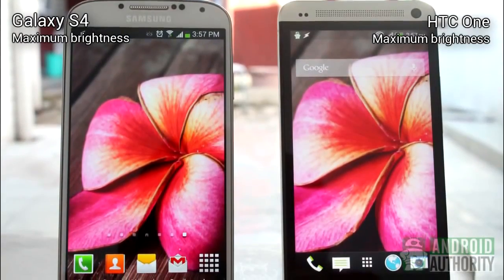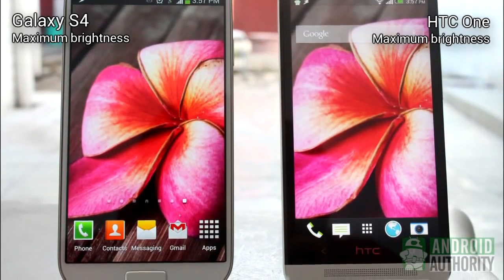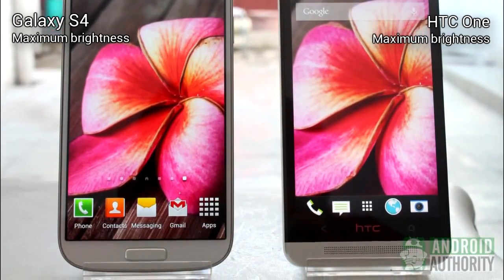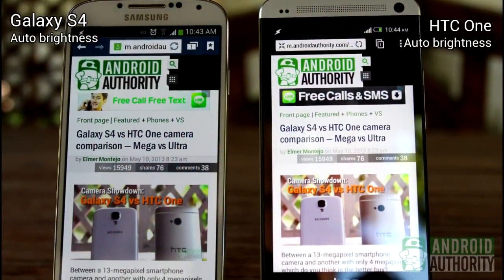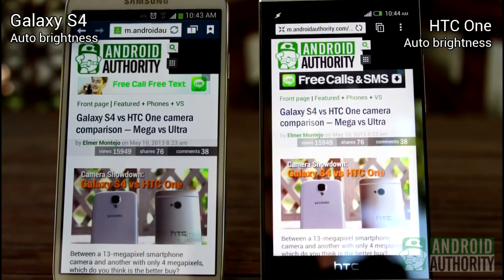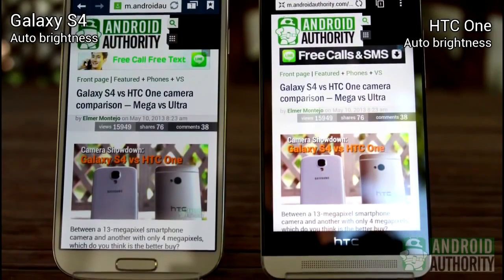We also tested the phones under a shade outdoors, which means there was enough bright lighting but not directly hitting the phones. With the phones at maximum brightness, the Galaxy S4 showed richer color and more marked contrast, but the HTC One delivered a brighter display. The HTC One screen seemed to have dimmed a bit when we tilted the phones backwards to about 45 degrees. The S4 screen stayed visible and clear. Still under outdoor shade but set to auto brightness, the HTC One showed better whites. The Galaxy S4 screen was a bit dim because of the bluish tint, although its blacks were more solid and text was thicker. Text and images were still clear on both phones though.